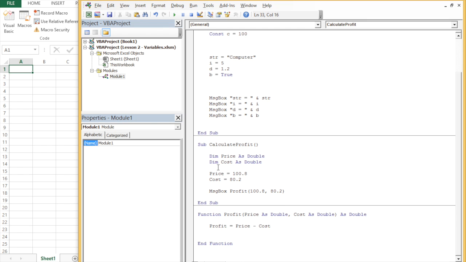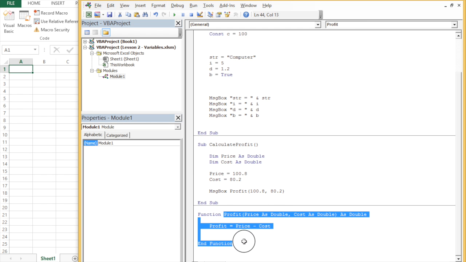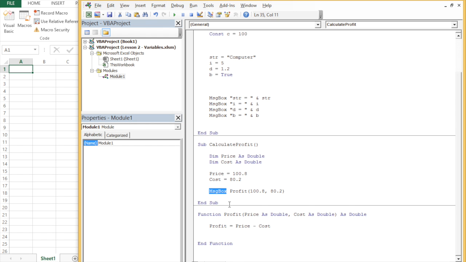Now, let me explain. When you have a CalculateProfit subroutine, you define price and cost and define the input. You calculate this through the Profit function, which is equivalent to this, and display the value through the message box.